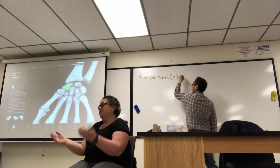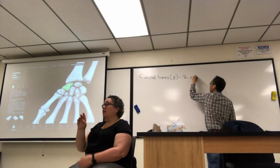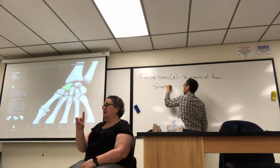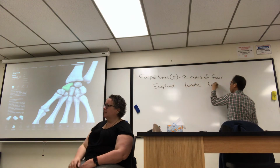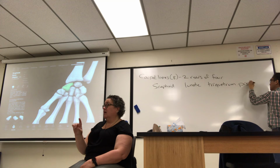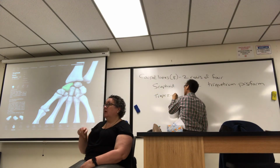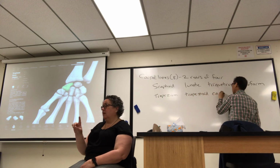Carpal bones, there's 8 of them. Think of them as 2 rows of 4 to help you learn them. You go scaphoid, lunate, triquetrum, pisiform. Second row of 4, trapezium, trapezoid, capitate.